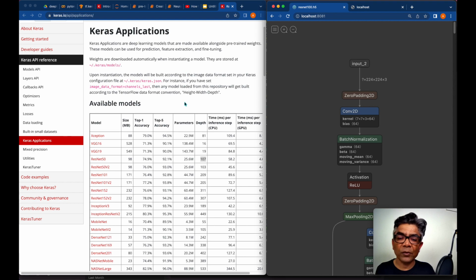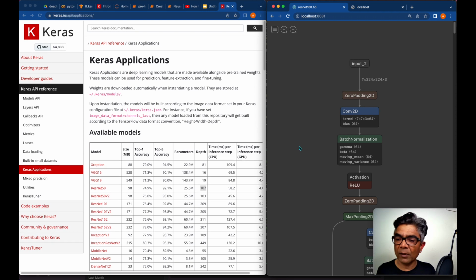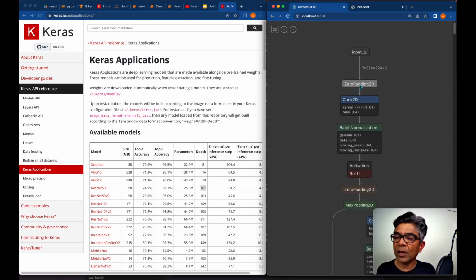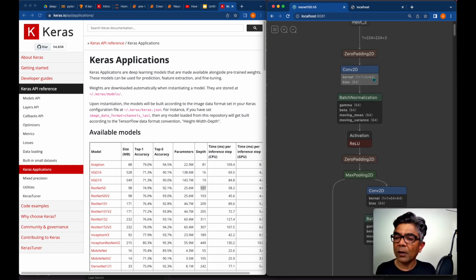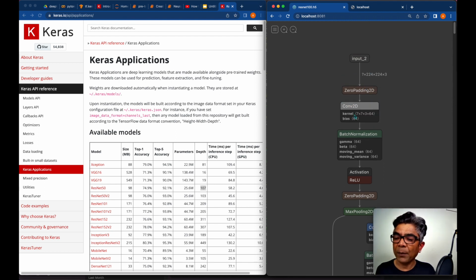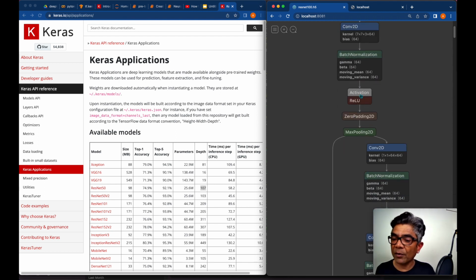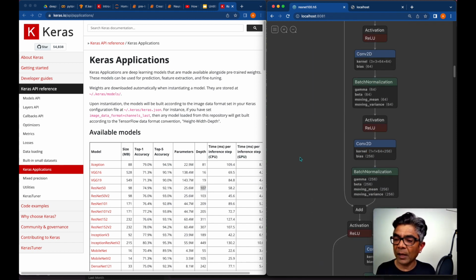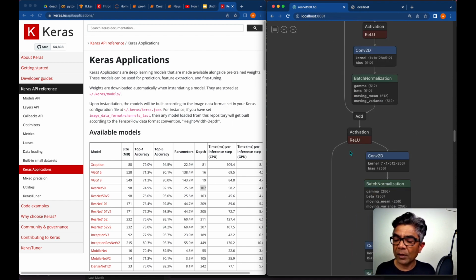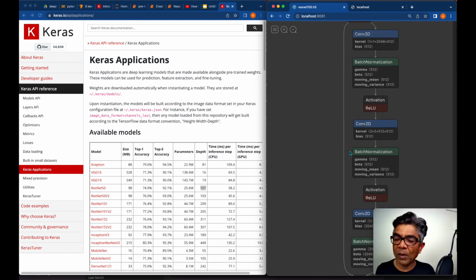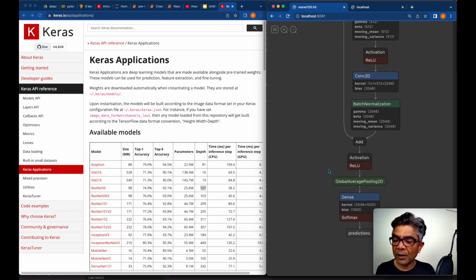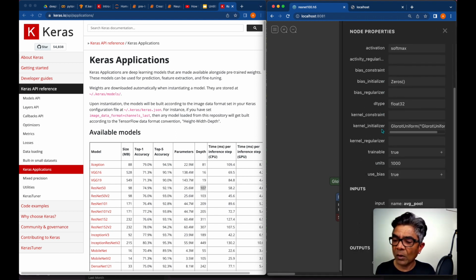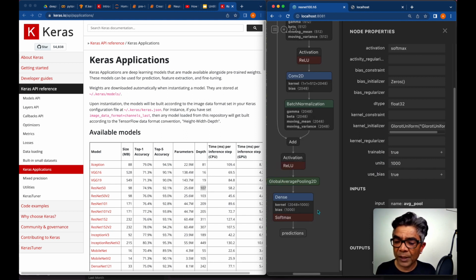And as you can see here, whatever model we have just downloaded, you could work with any of these models. As you keep going, the number of multiplications and the number of parameters start happening, and the depth is also increasing. If we try to calculate, we will find the total depth is 107. And as you see here, this is our last layer.